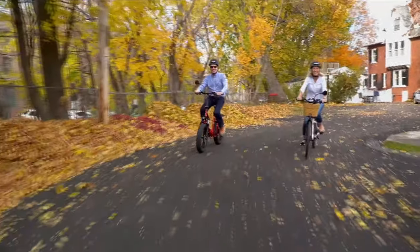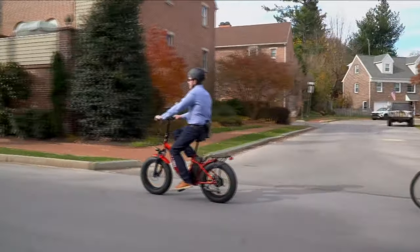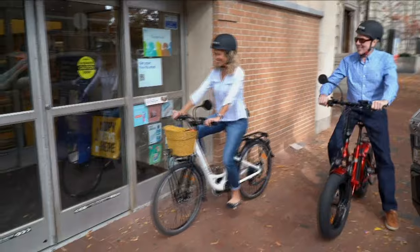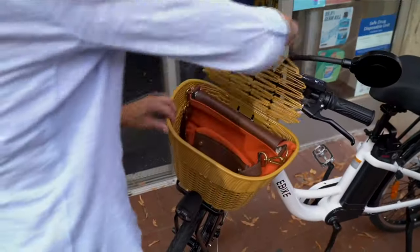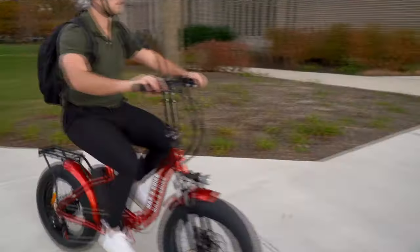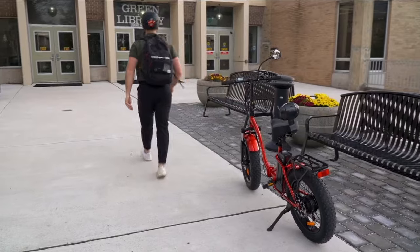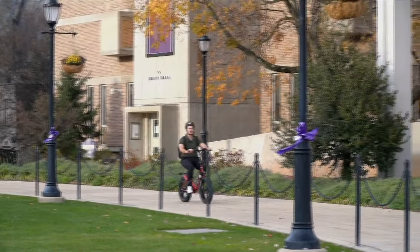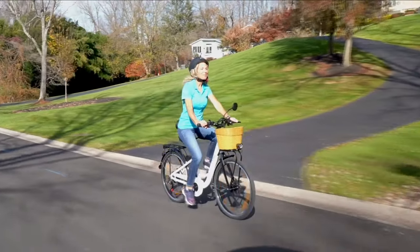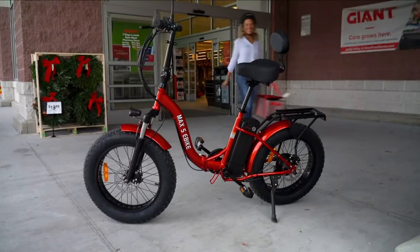This is about getting together with friends, getting together with family, seeing the outdoors, living your life. If I'm in a bad mood, I can just go out and take a walk with my dog. I love this bike — I'm going to get this bike because it's comfortable. My friend scared me when she said she spent $2,000 and her husband spent $2,000. My husband's frugal, but I'm telling you — either $999 or under $1,000 for an e-bike when they go for $2,000, $3,000, $4,000, $5,000 on their website. This is very comfortable and very easy.